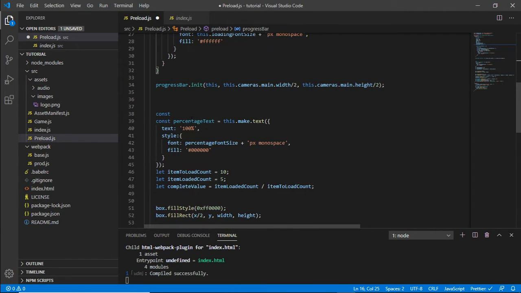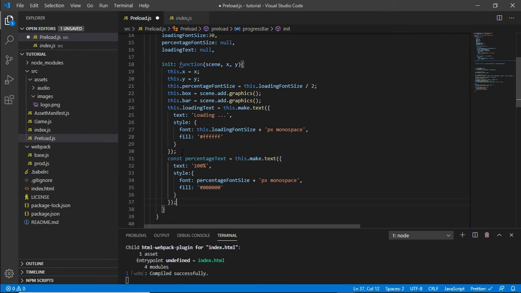And we'll do the same for the percentage text. And again, making sure we use the scene in the this.make.text, because we're passing in the scene, we know that we can use that as the Phaser reference.